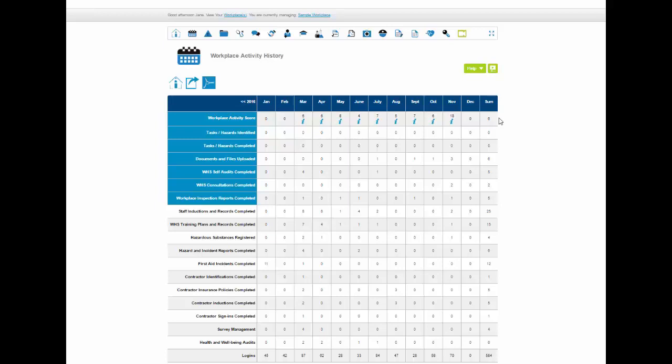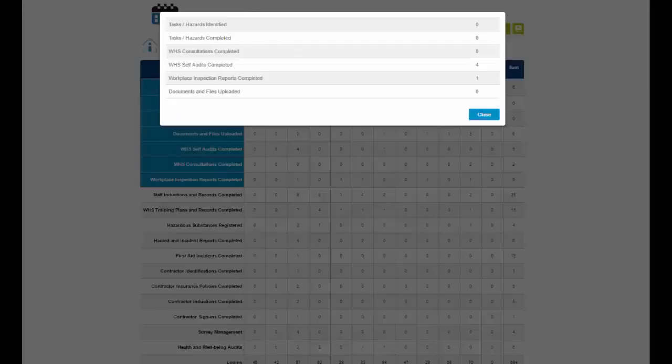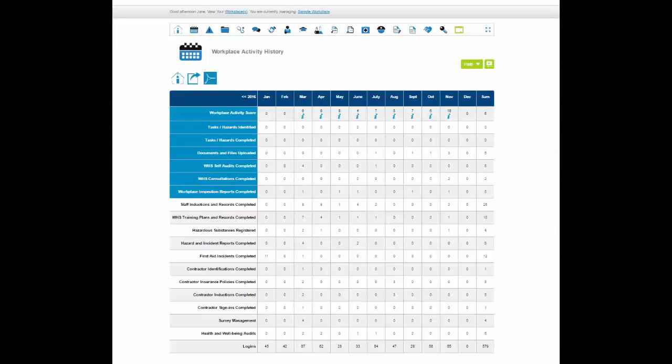The Workplace Activity Score is designed to provide a general overall measure of WHS compliance within the workplace. The score updates monthly and is calculated by an underlying algorithm that factors activities across 6 key system modules, which occupy the next 6 rows in the table and are highlighted with a blue background. To reveal and display the Workplace Activity Score for a specific month, just select the I icon in the relevant cell.